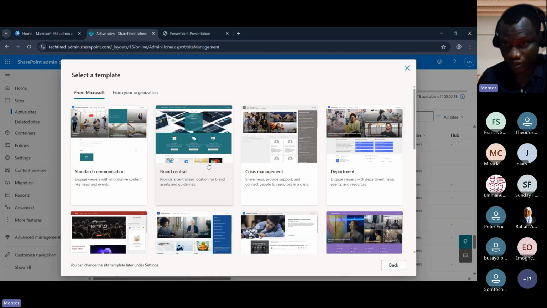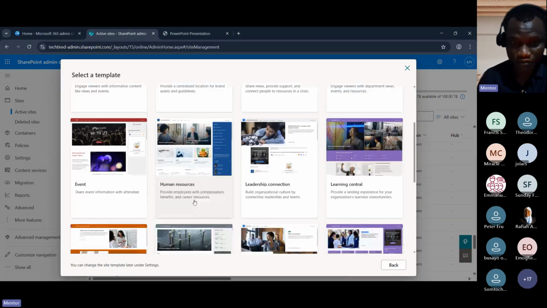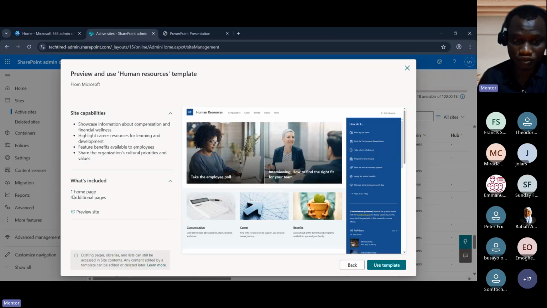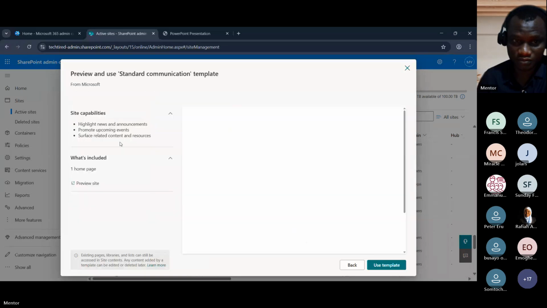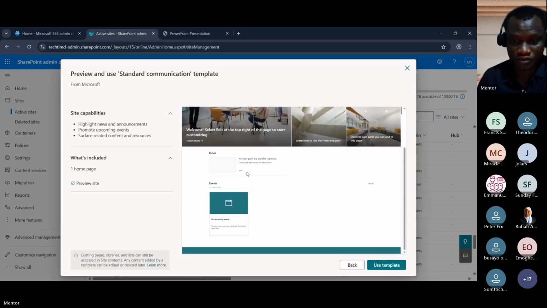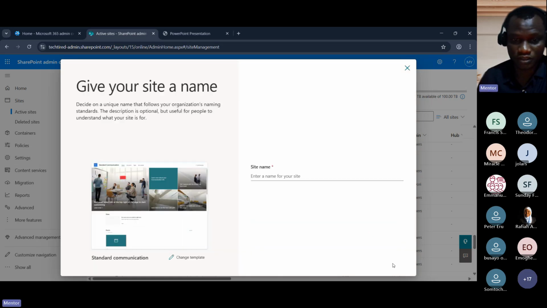What should we use now? Let's go for this. One home page, 4 additional pages? No. Just one home page, yeah. So use that.